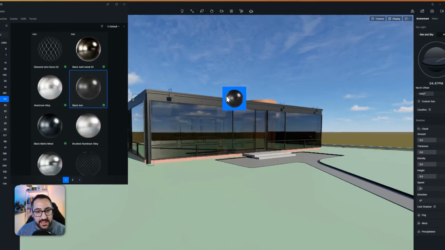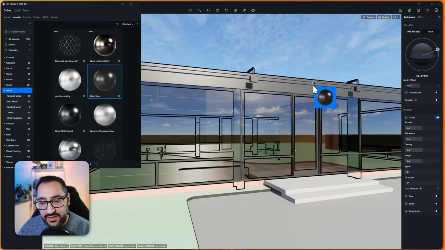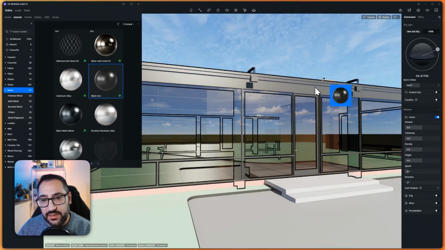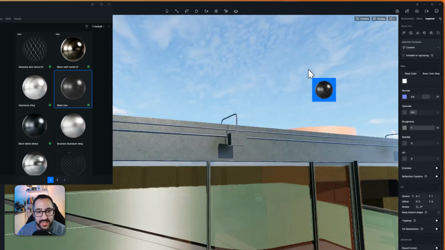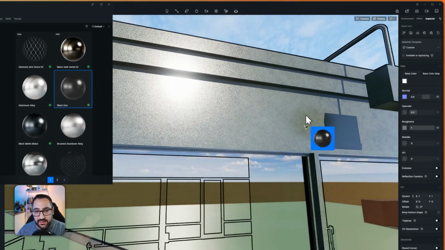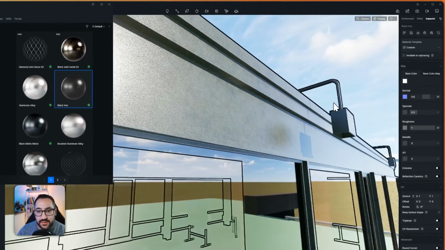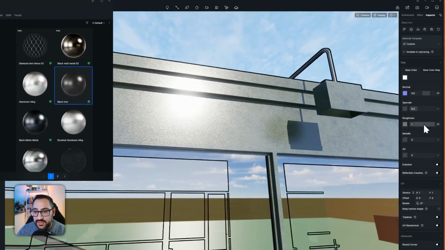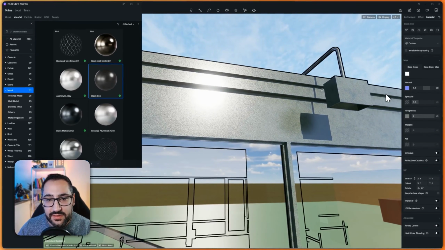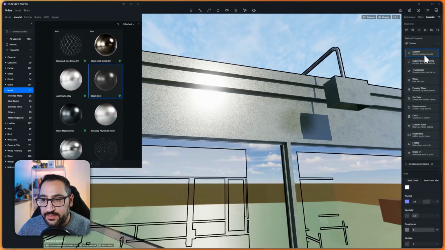So I'm going to click this, and you see how it's highlighting anything that's black. Anything that shares that material color is going to be highlighted. So if I left click this, it's going to apply it, and you can actually see the characteristics of the material coming through. We could see the normal map, right? The normal is what's giving it all these bumps. The reflectivity and all that is coming from the roughness here. So let's talk a little bit about what we're looking at here. There's all these different material templates, right? Custom is like your typical opaque material.